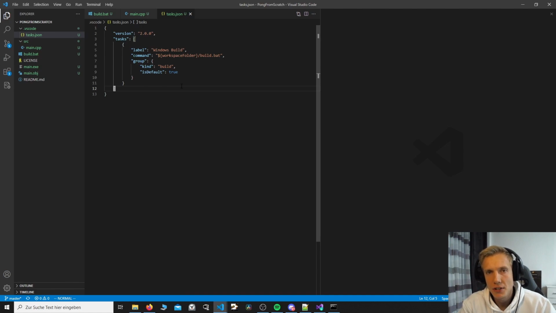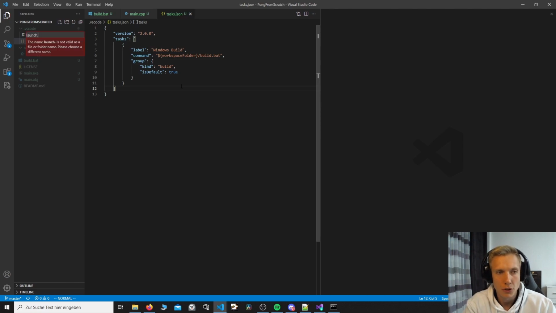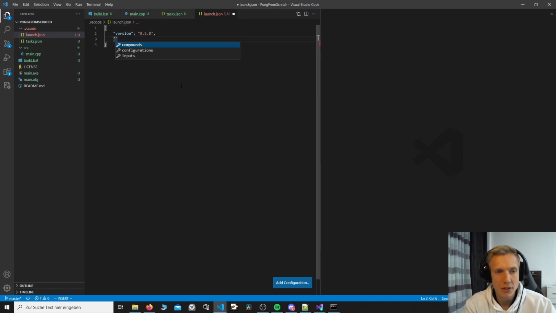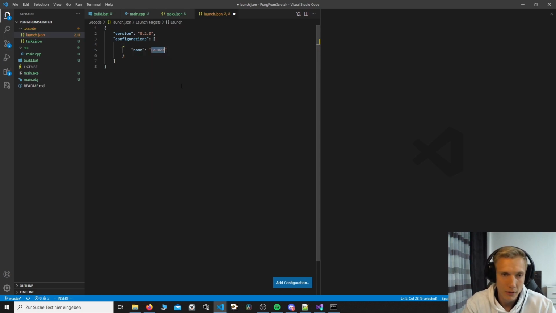Now we need to tell VS Code how to run our program, and we do that by defining a launch.json file. So we go back over here inside the .vscode folder, we create a new file called launch.json. And oftentimes we start with curly braces again, we type in version and autocomplete. Boom. The next thing we need is called configurations. This is again an array, and we add our first configuration, which starts with curly braces. The first thing we need to do is give it a name. This time it's not label but name, so I don't know why, but that's how it is.